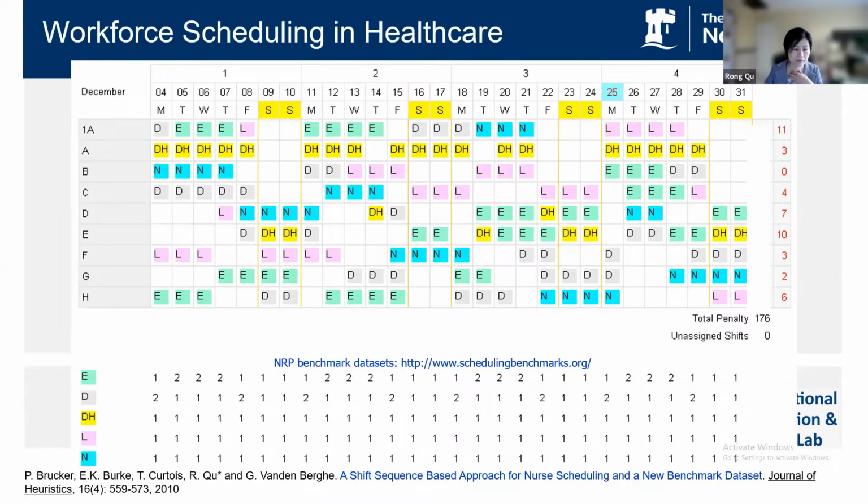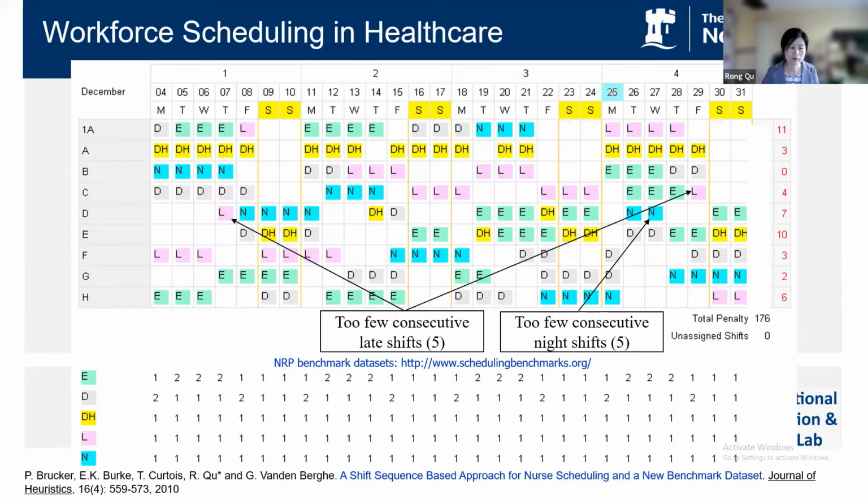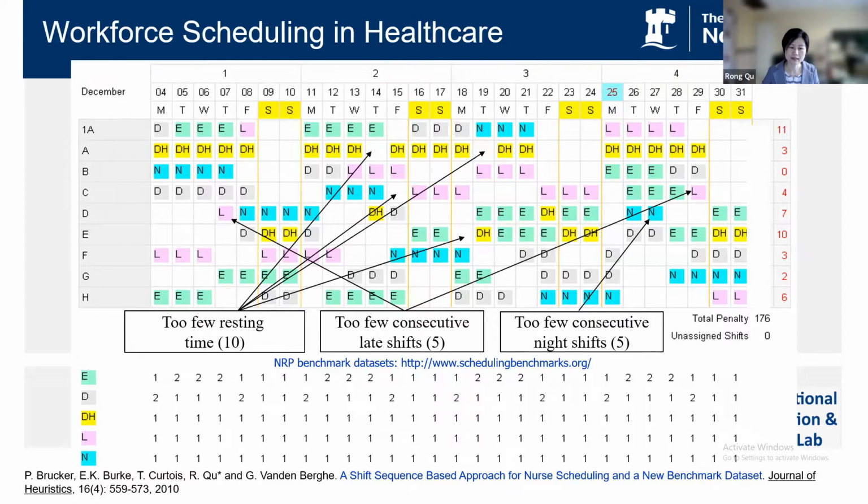If you look at this, this is a complete schedule of all nurses. It's not the best one, for example, because this schedule of 2 night shifts violates one of the constraints. That is, we need at least 3 consecutive night shifts because night shifts are the most disruptive to the quality of life, affecting the quality of healthcare services. And this is a standalone late shift, also violating one of the constraints. And according to the legislation, they need at least 2 days resting after a sequence of shifts. So this also violates one of the constraints. This sequence of shifts, particularly for nurse E, is not very good.